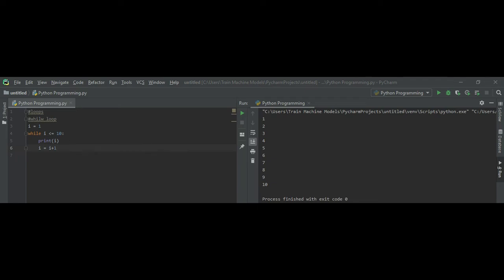Okay, now we are going to discuss one more thing, which is a break statement. Break statement can stop the loop even if the condition is true. Let's check how it works. Now I have a variable a equal to 1 and I write while a is less than 5. So print a. Don't forget to write a colon.